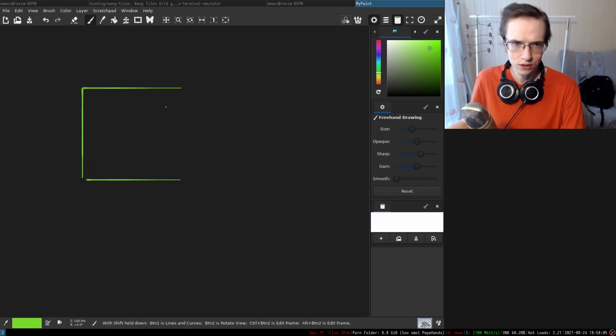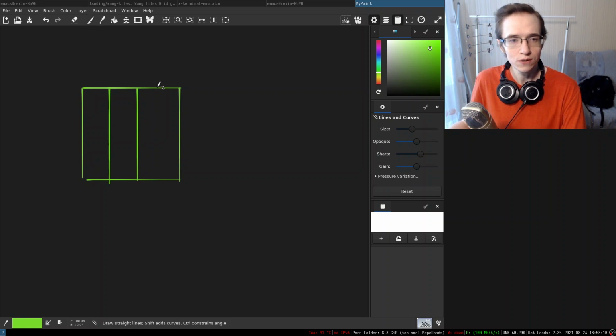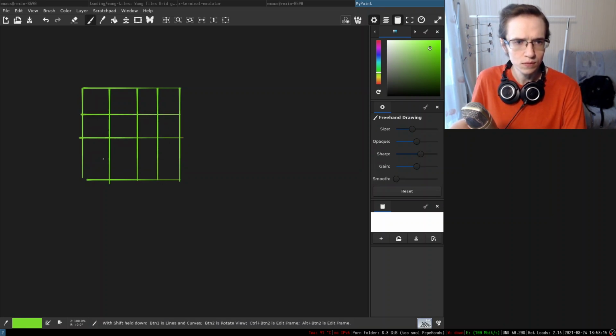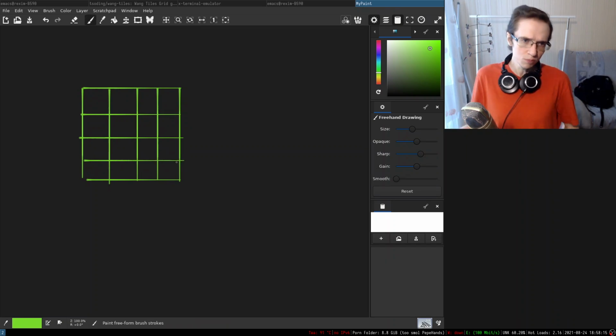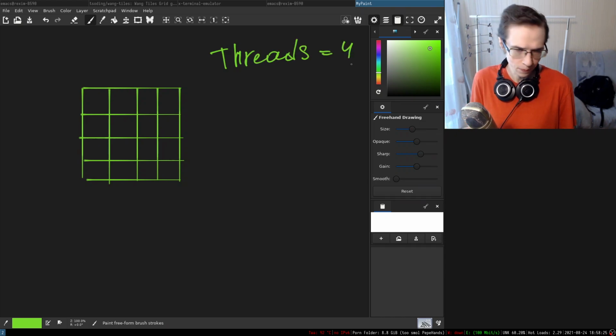Essentially how it works, let's draw the atlas grid. The atlas grid, as far as I know, is 4x4. Let's say that we have 4 threads, so the amount of threads is equal to 4.